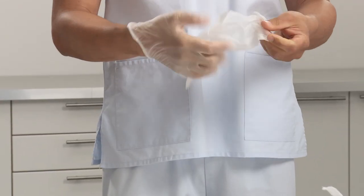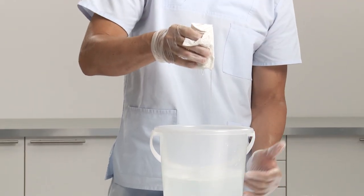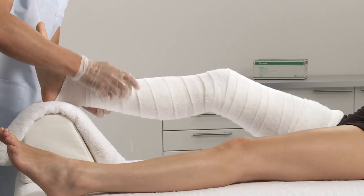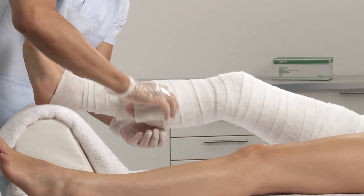It's recommended to wear protective gloves before applying Plaster of Paris. Select the appropriate width of the Plaster of Paris bandage. Activate the bandage by dipping into cool water. Remove from water and gently squeeze to drain. Apply cast from the ankle, moving proximally up to the thigh.